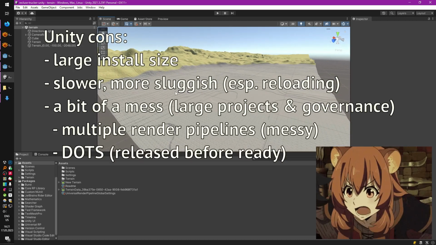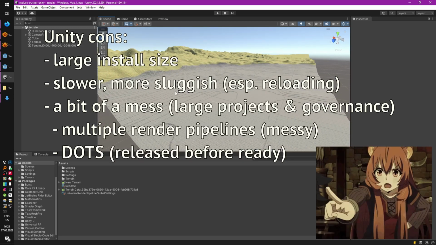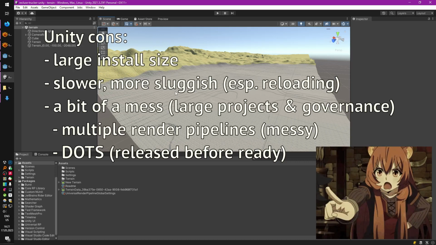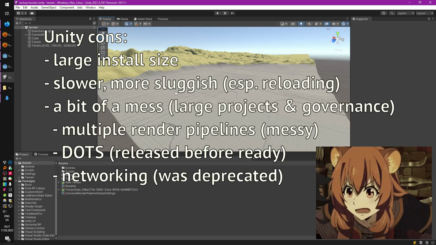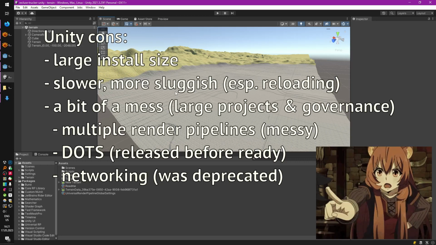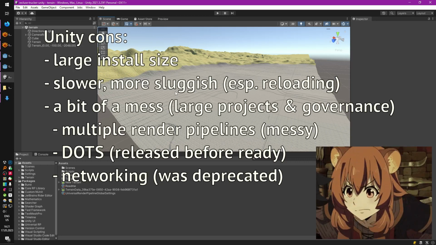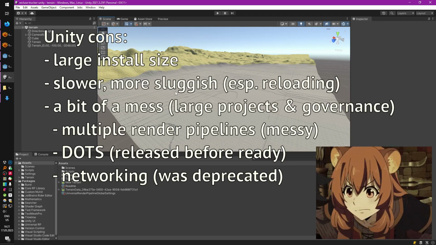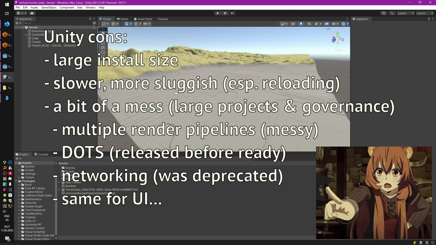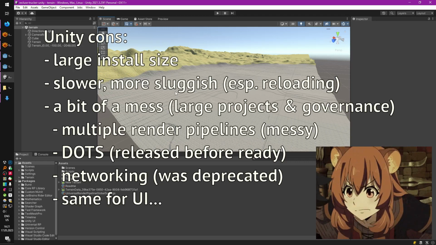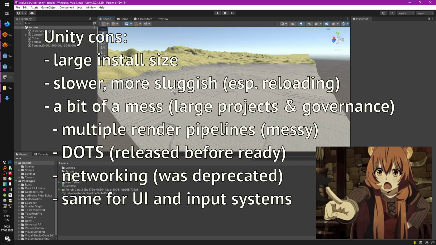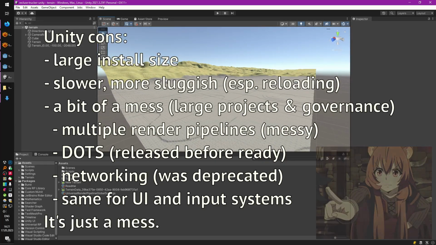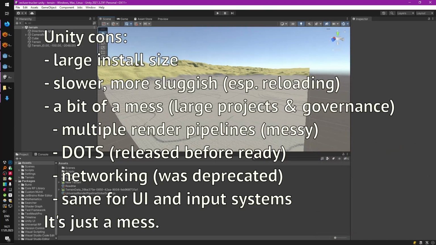Other times we have something like DOTS, the performance conscious entity component system, which also isn't entirely finished. There was also the whole situation with networking, where the official implementation was deprecated with nothing to replace it, and there were also similar situations with, I guess, UI components and input systems. Essentially the engine is being changed without really being all that stable, and it becomes a bit of a mess for larger projects.